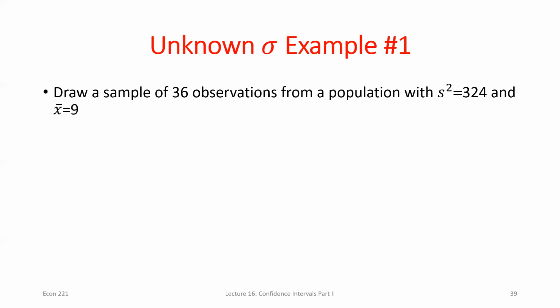On the exam, you'll have the formula sheet that has this confidence interval equation. So hopefully, if I say n is equal to 36, s squared, or the sample variance, is 324, x bar, or the sample mean, is 9, all I'm doing is taking those values and plugging them in where they fit into the equation. The hard part would be that we now have to look up that t value.